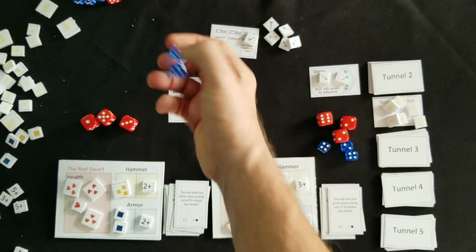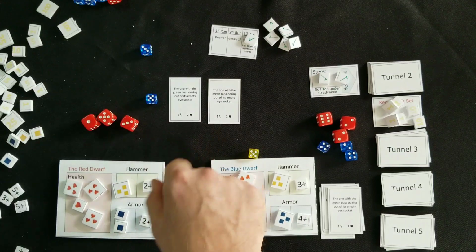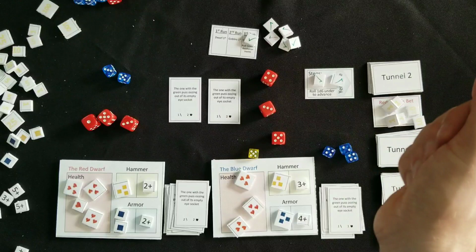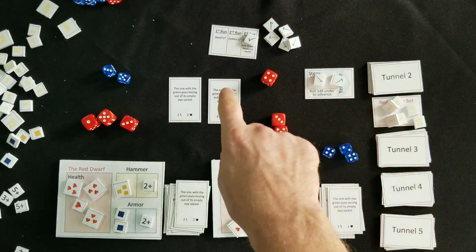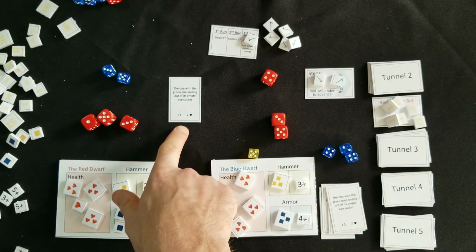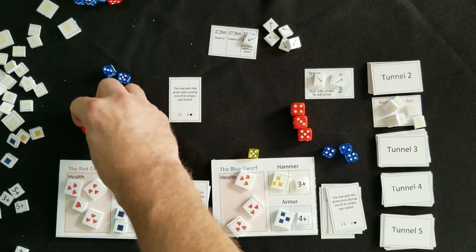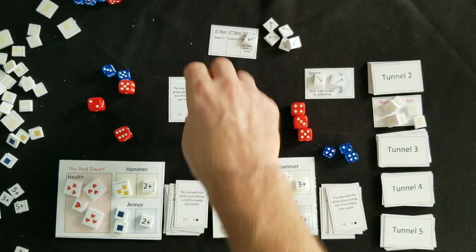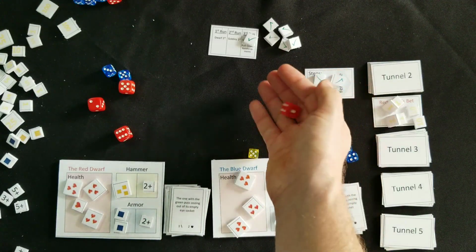Goblins attack first. This is the red dwarf blocking and blocks all of them. I'll let the blue dwarf attack back at a 3+. Does enough to kill one of them, not enough to fully kill the other one, because he has a defense of 2. So now this dwarf is going to attack and get this one killed completely. Can I roll below a 2? No.